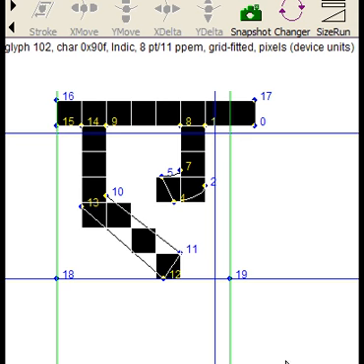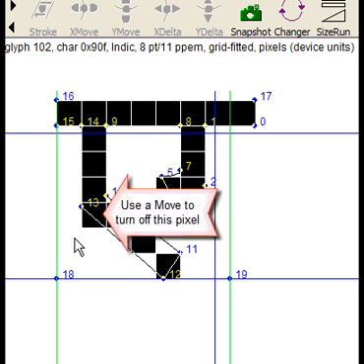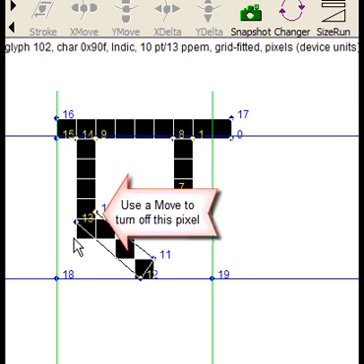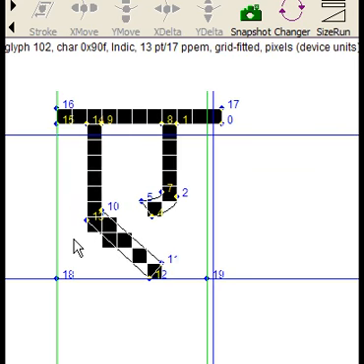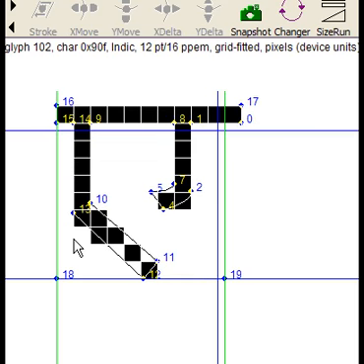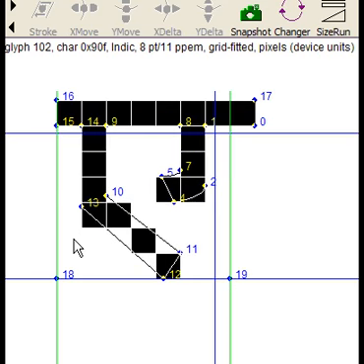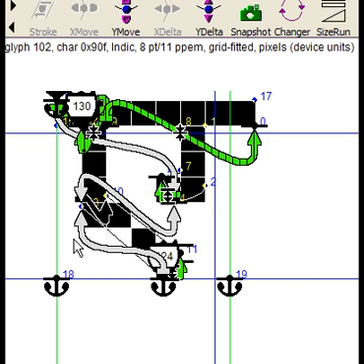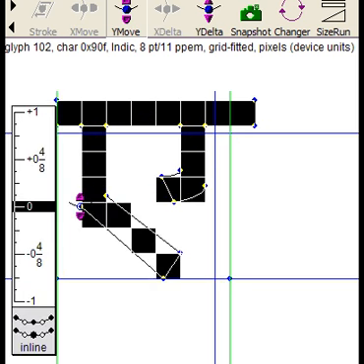For example, here on this letter E, after going through several sizes, we may decide to turn off this pixel here. Instead of a delta, let's try a move. Turn on the Y hints and select the Y move tool. Click on the point, and like the delta tool, you can select fractions of a pixel and when to apply the move. In this case, we'll select the inline option.